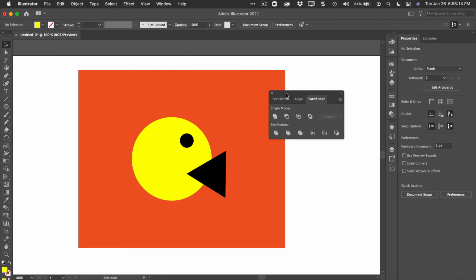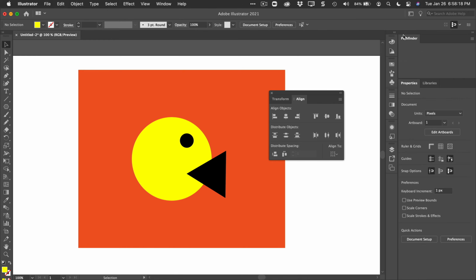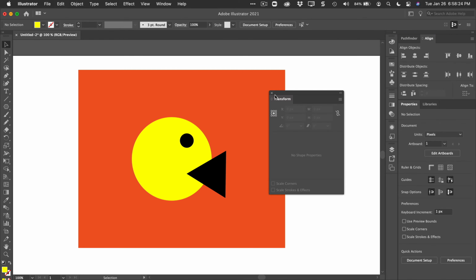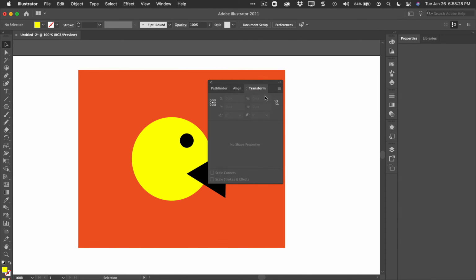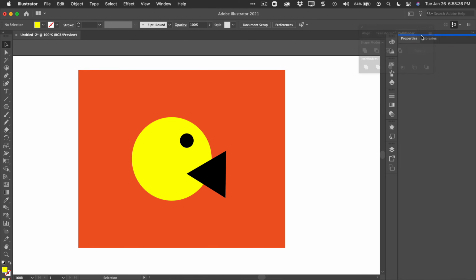And if this is a panel that you like to use a lot, you can actually dock it over here to the side, drag it over here, so that it's there all the time. And let's say you like a line, you can drag that over there as well. And oh, transform was useful, so we could just put all of them. In fact, I could have just dragged the whole group. If you grab one tab, you just drag that one tab. But if you grab the empty part of the whole group, you can dock the entire group all at once. So I'm going to do the Pathfinder here.